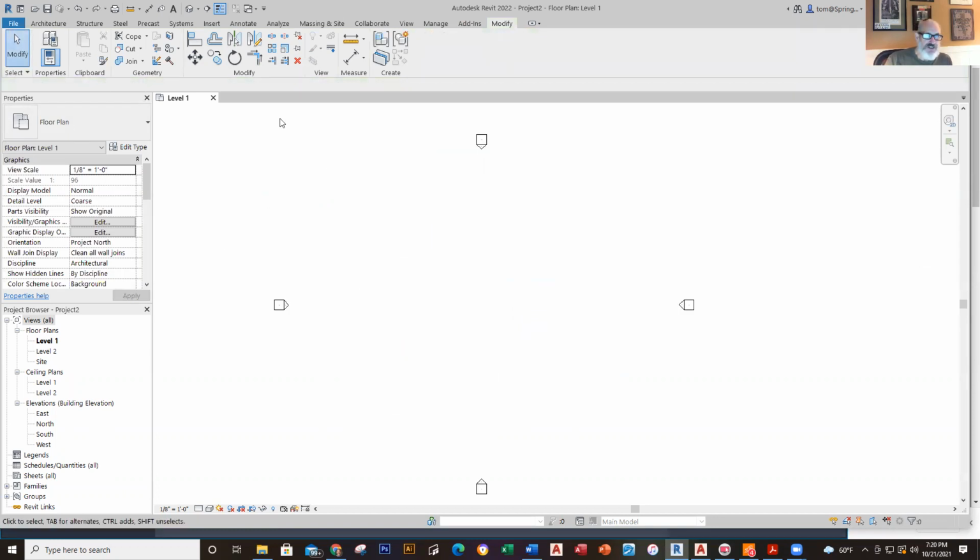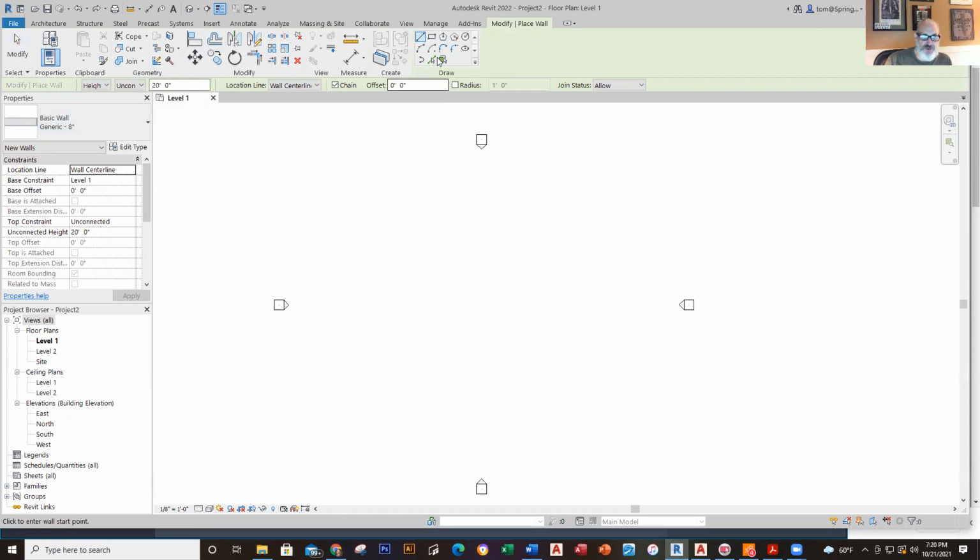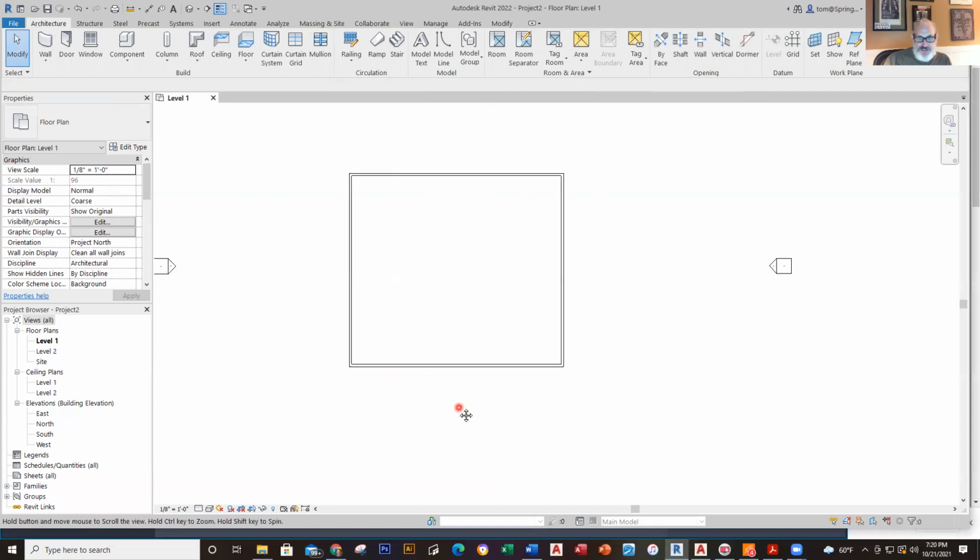To draw this, you go to the architecture command, you go to wall, and you choose wall architectural, and just use the default. Then you just go ahead and use the rectangle option. So to do that, you're going to go here, and you're going to click on this rectangle option right here. You got line by default. We're going to change to rectangle. And once I've done that, I just click one point, and then I click another point. Now, when I've done that, that's all drawn there.